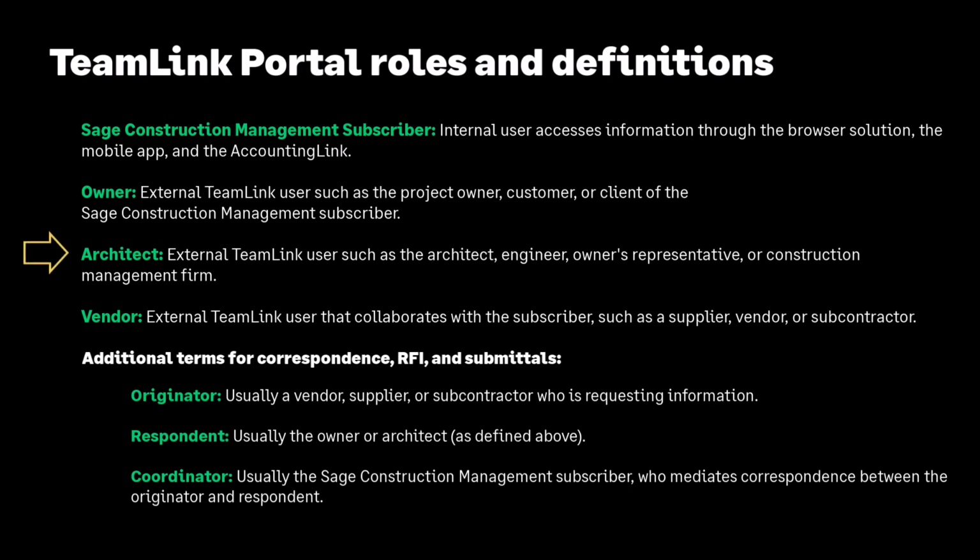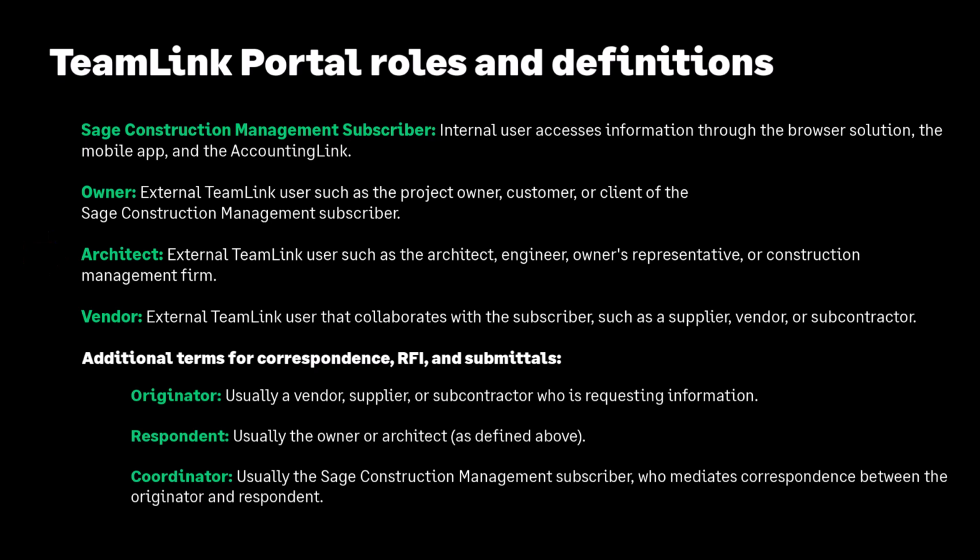The architect TeamLink portal role is also an external TeamLink user that represents the project owner, such as an architect, an engineer, an owner's representative, or CM firm. The vendor TeamLink portal role, also an external TeamLink user that collaborates with CoreCon subscribers. These could include suppliers, vendors, or subcontractors. In this training video, we're going to specifically address the architect TeamLink portal role.